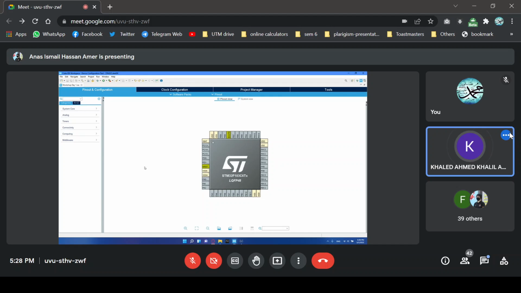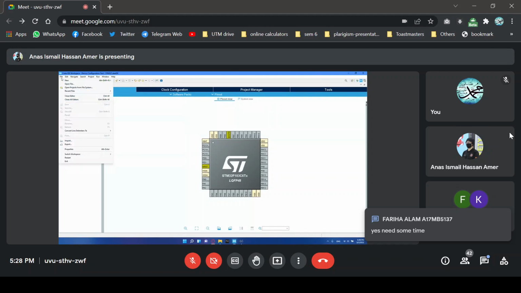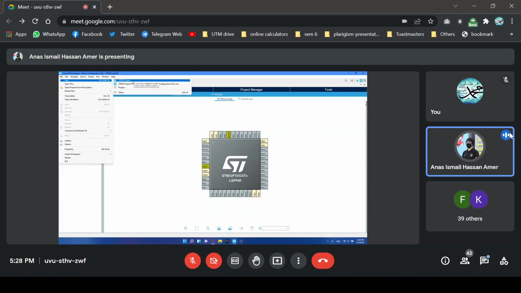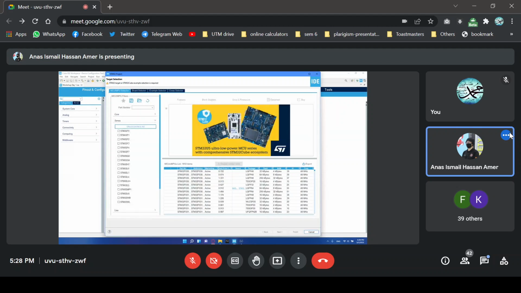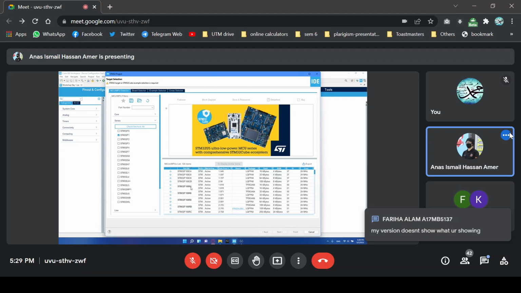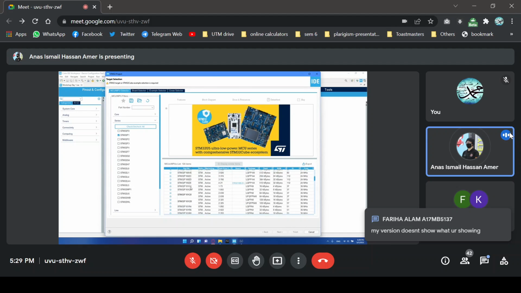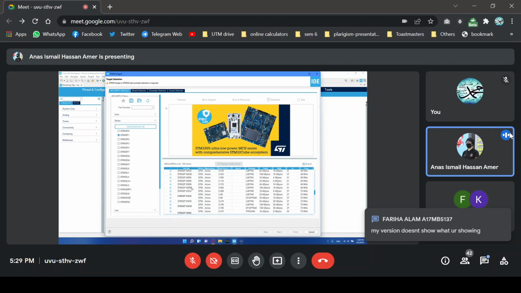Can you repeat again from new project until this step? Yep, can. Just click on File, New, and then STM32 project. Then the target selector will load up. You can press on the STM32F1 to just choose this family, which is the F1 family. Maybe expand this one to see clearer. And then scroll down until you find 103C6.